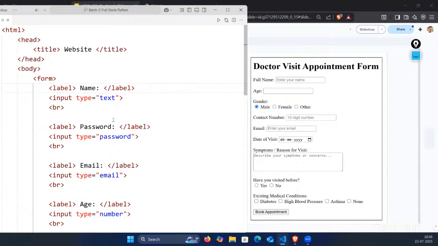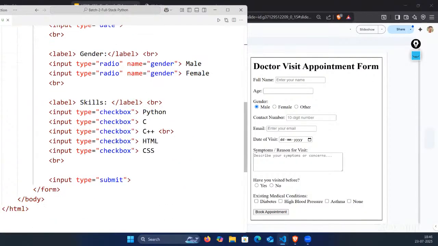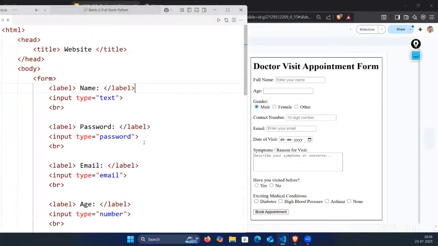Try this code, take the reference of this code and try to build this project. You can take the photo.